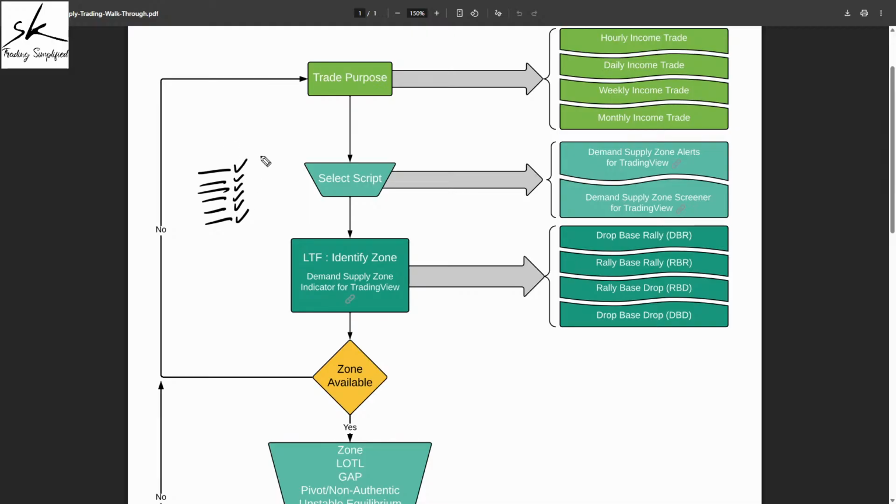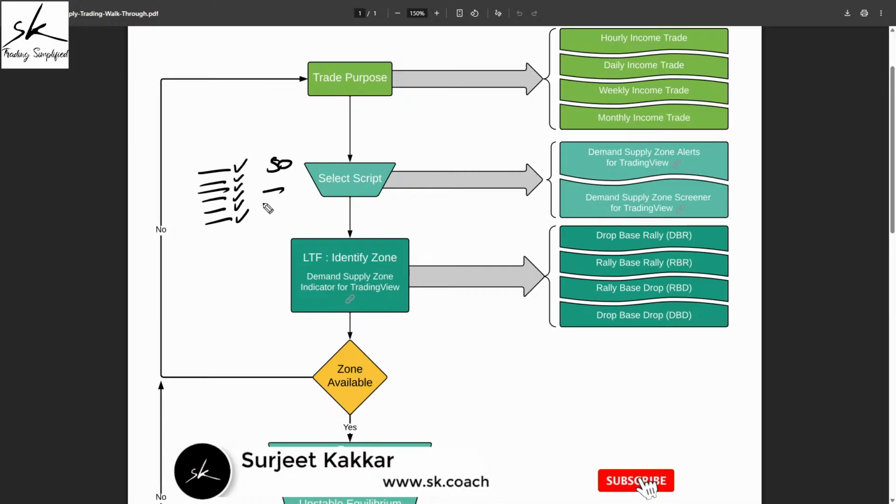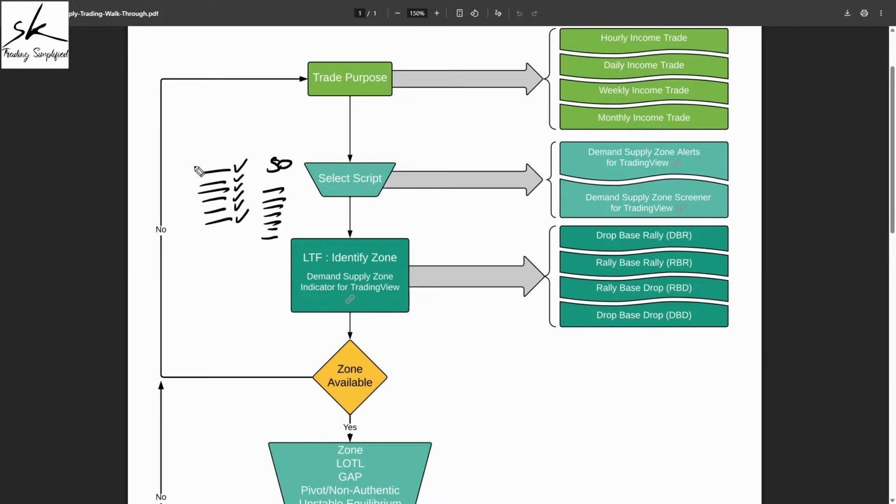The process can also be as simple as I just want to go through my Nifty 50 stocks, or I have my own favorite list of symbols which I want to analyze. The choice is yours how you want to get that small list. But once you have that small list, like I said, we need to go through these one by one. So let's assume the very first one was ABC. I need to go to the lower time frame on ABC and identify zones.